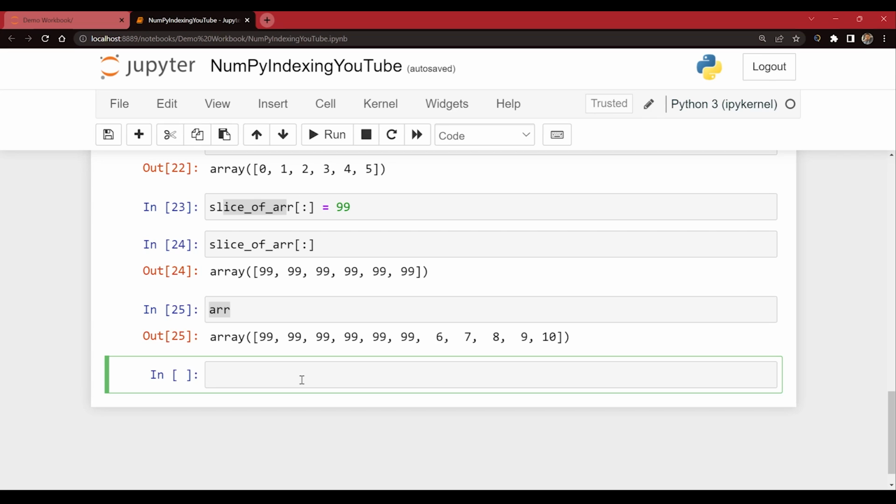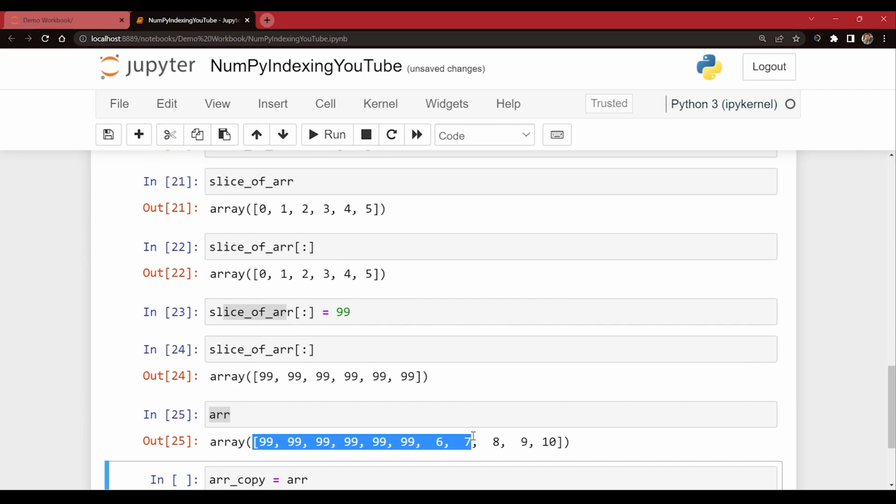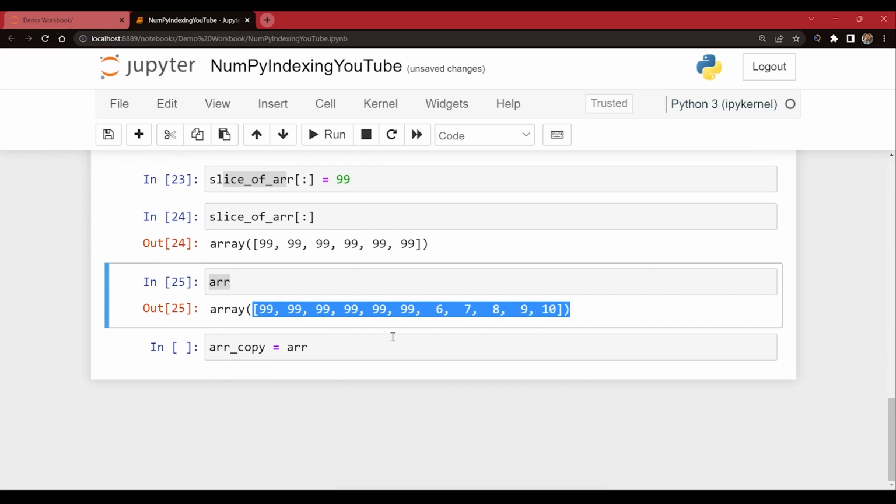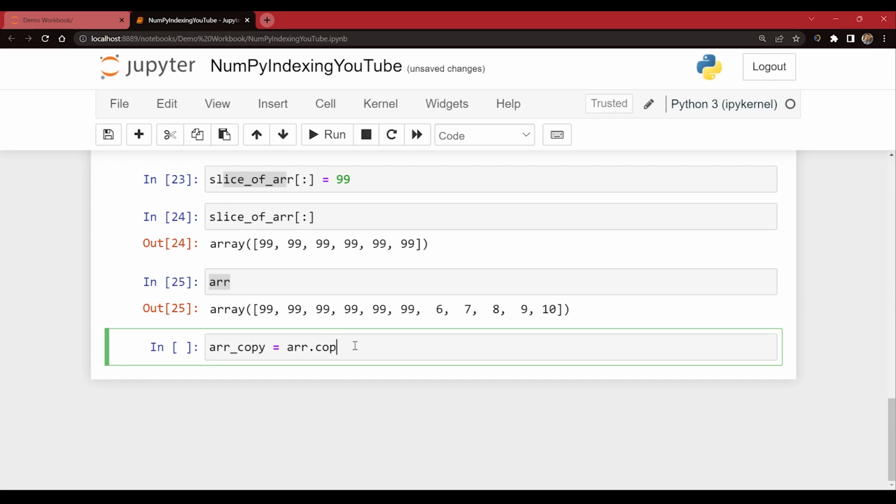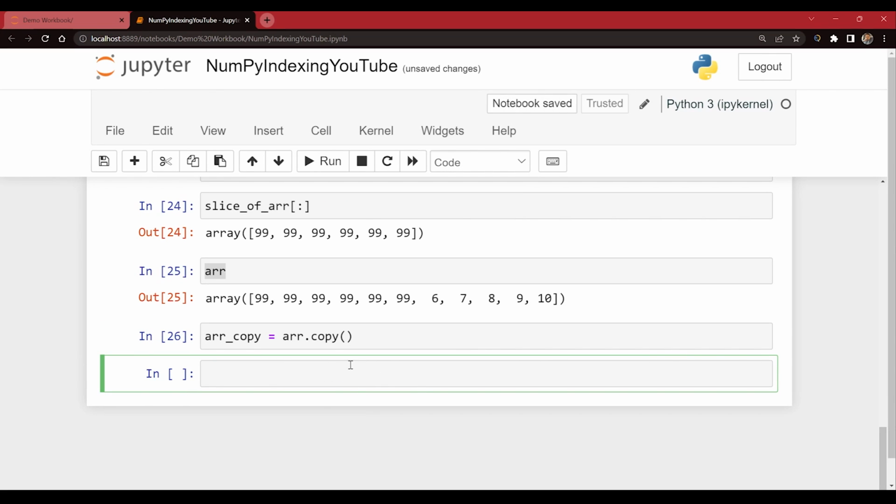Okay, so see that. If I create arr underscore copy as a new array, and I say equals to arr, the original array, this one with 99, 99, 99, and I say dot copy, copy is a function, so it will have parentheses. Now what will happen?